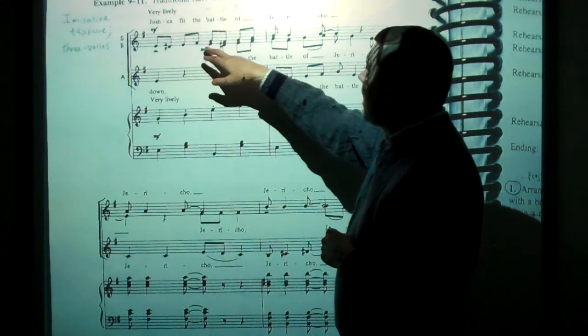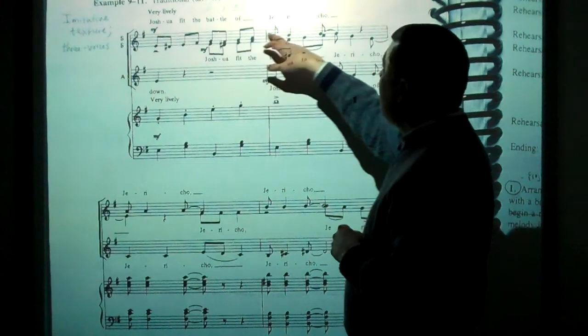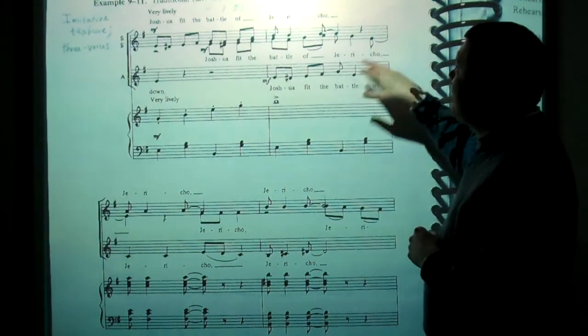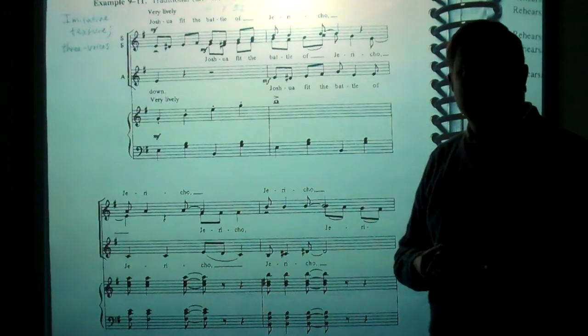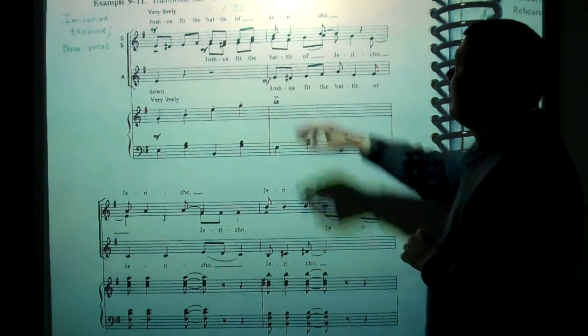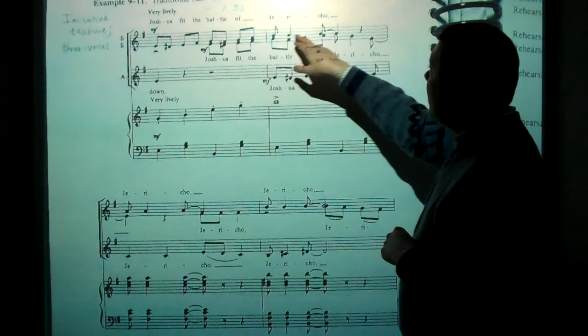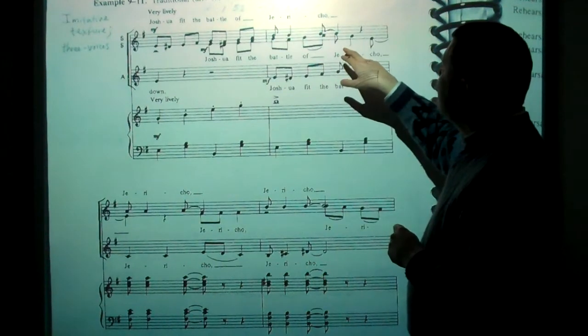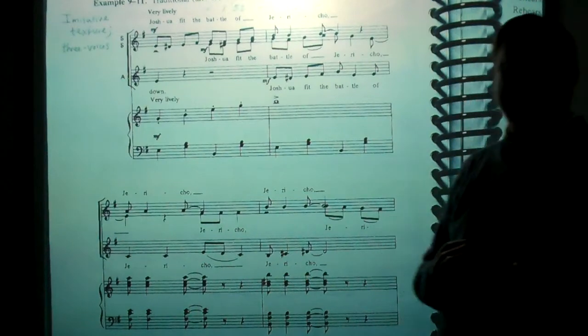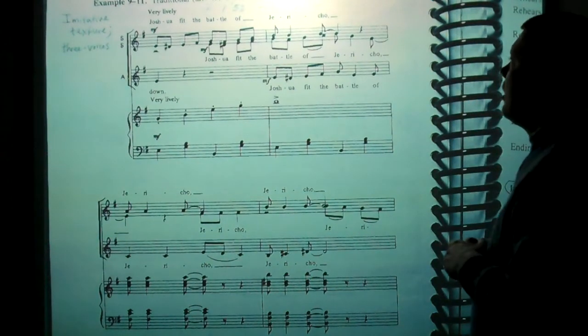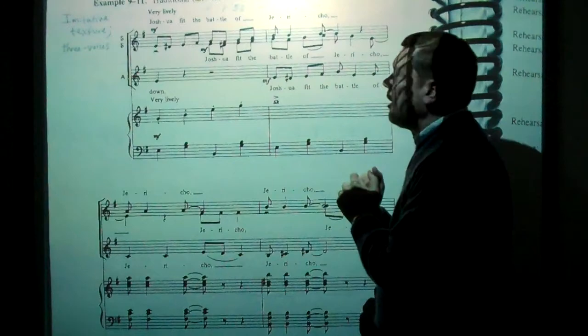The second sopranos have the eighth notes, ya da da da da da da da, and they also have the syncopated rhythm that the first sopranos did, ya da da, even though the pitches aren't exactly the same. The first sopranos here have ya da da, and then the second sopranos have ya da da. They just arpeggiate down the E minor triad. Okay, so there's definite imitation going on there.